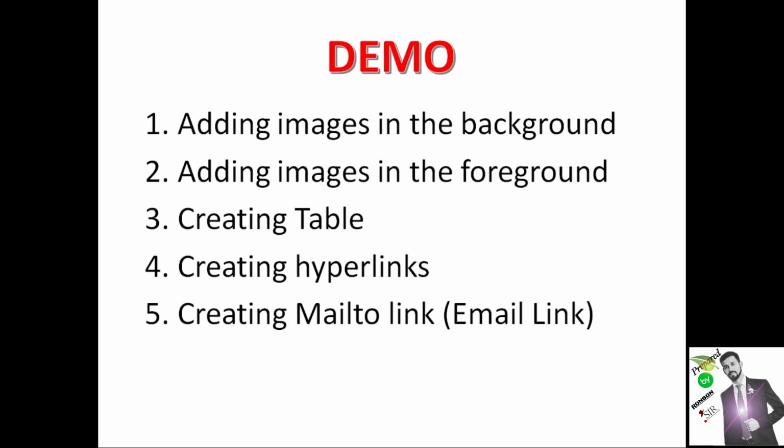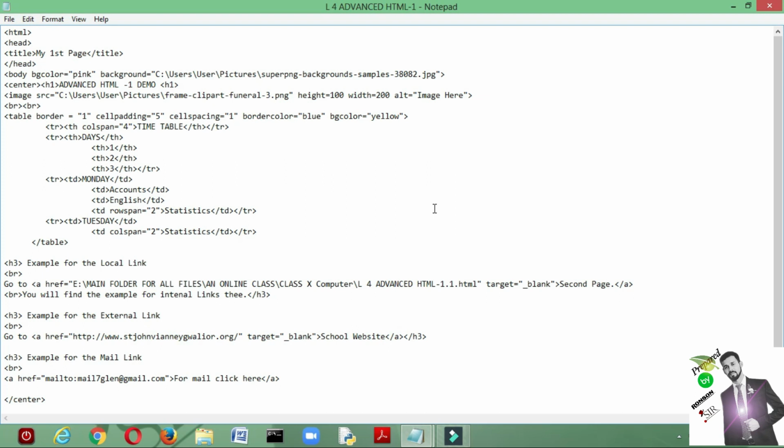So I don't want to explain again the same thing, how to create a HTML program. I'm going to directly come down to the HTML program where I have started with this. So here I have this program. I have named this program as lesson number 4, advanced HTML 1. I have typed this in the notepad, and as per the last video, you might have seen how to save. Similarly, I have saved this with the .html extension.